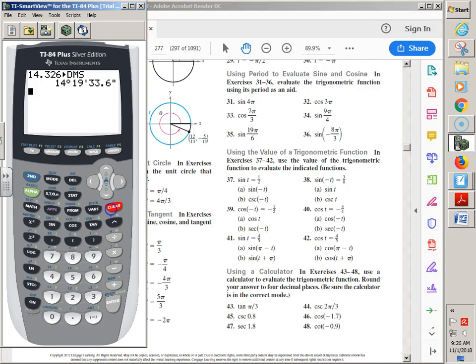Okay. There are 2 times trig gets hard in the calculator. One of them is with things like secant and cotangent. So when you have the reciprocal functions, is what we'll eventually end up calling them: secant, cosecant, and cotangent, the ones that have 1 over, or the reciprocal of the original 3, sine, cosine, tangent. That can be hard. But what's even harder is when we have secant inverse, cosecant inverse, and cotangent inverse. That gets even harder.